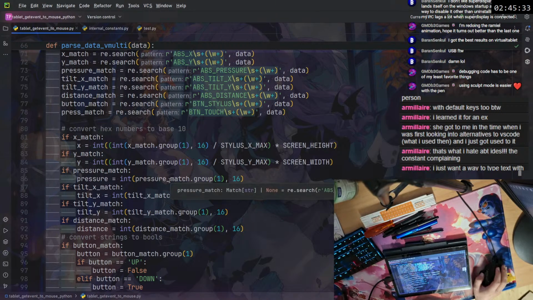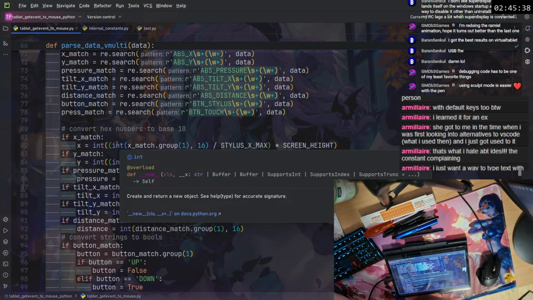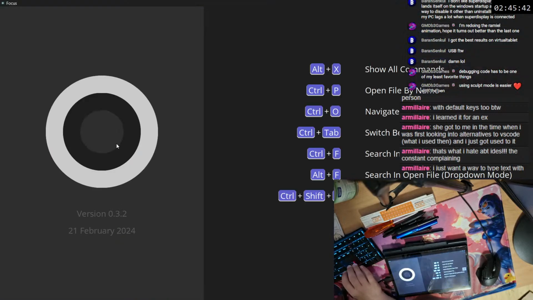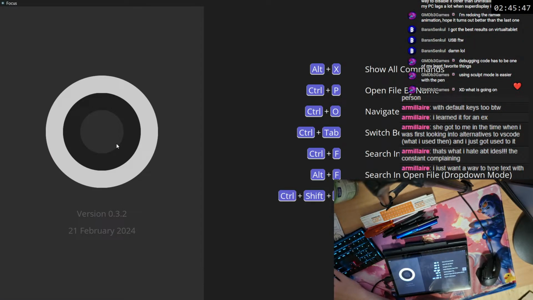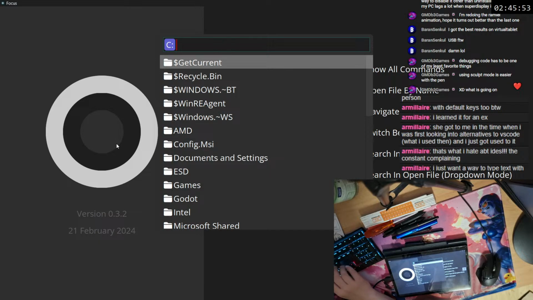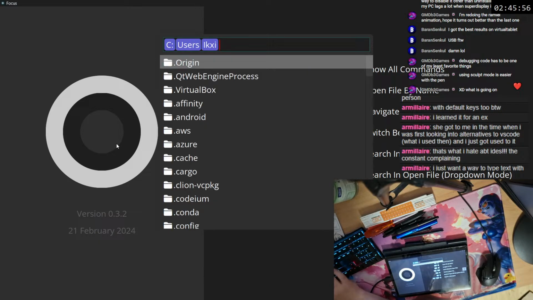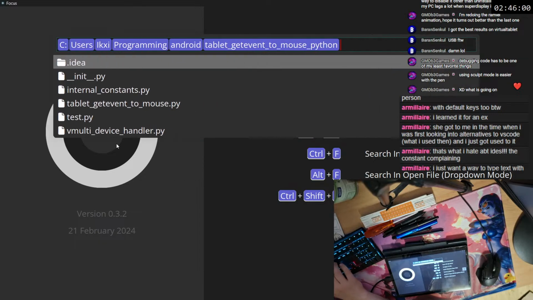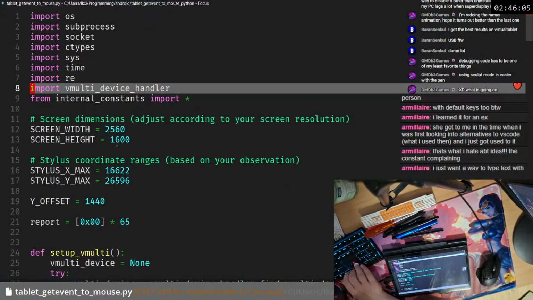I just want a way to type text with pretty colors. Yeah, I understand. Focus. This one is more just a text editor. This one is also quite nice.